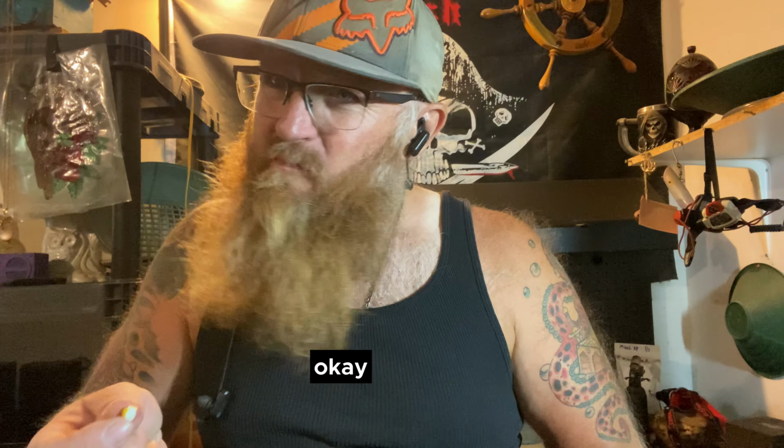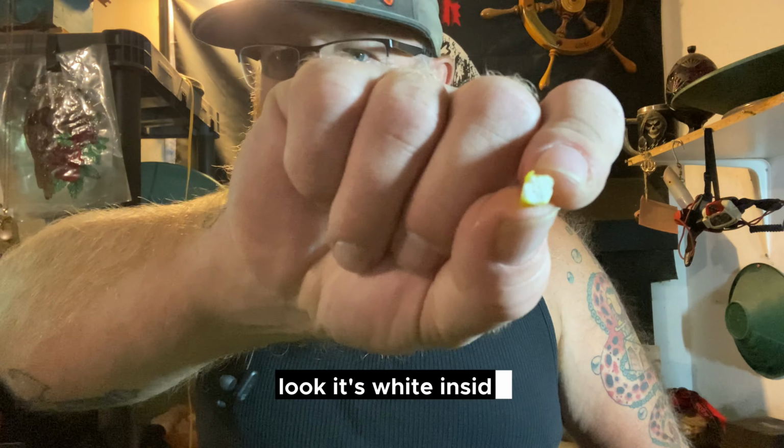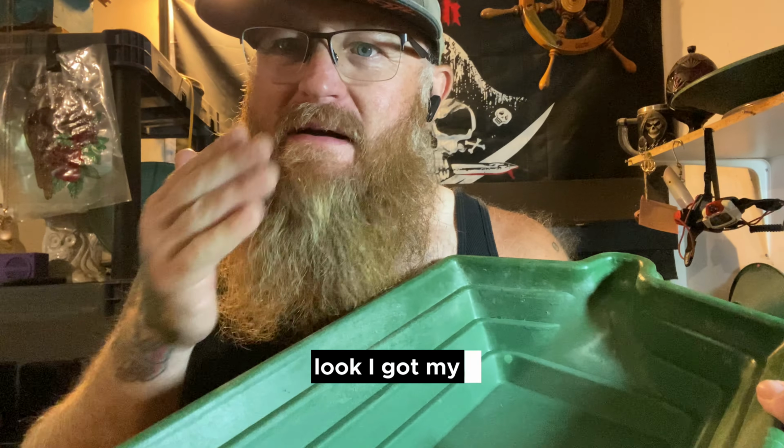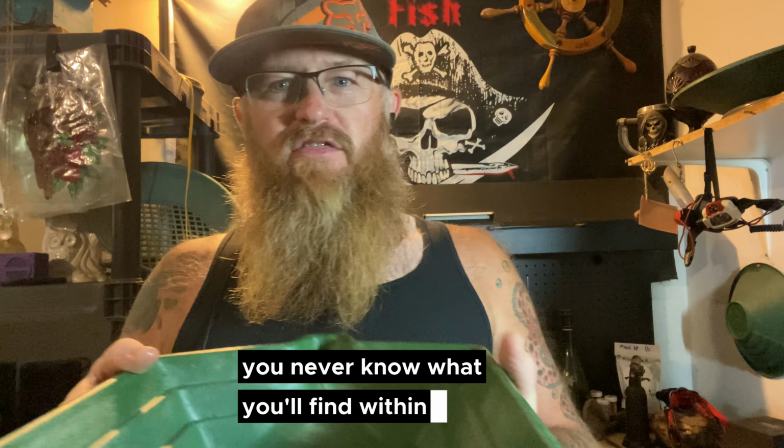Okay. It's not a real nugget. Kind of hoped it was a real nugget, but it definitely is not a real nugget. Look, it's white inside. It's quartzy. It is a nugget bubble gum. Look, I even got it in my beard already. Look at that. The beard of collection. You never know what you'll find within the beard.